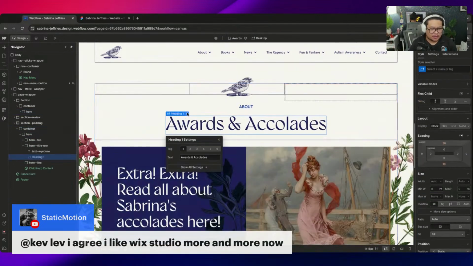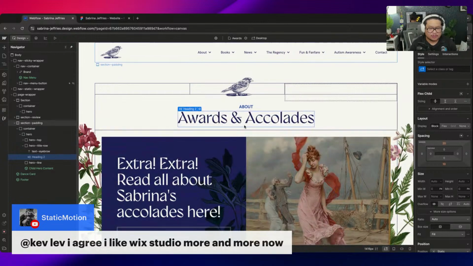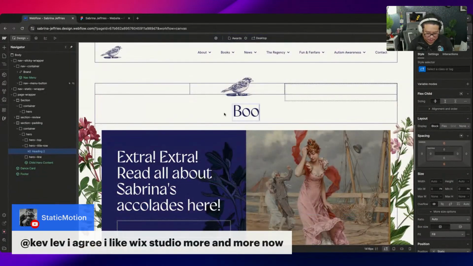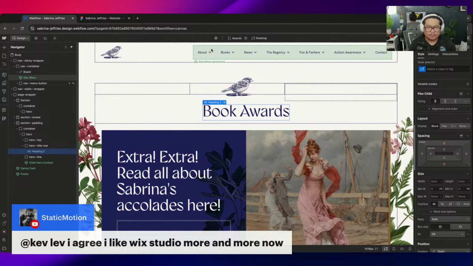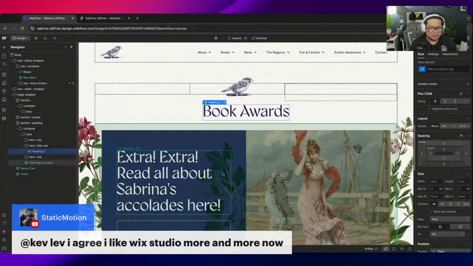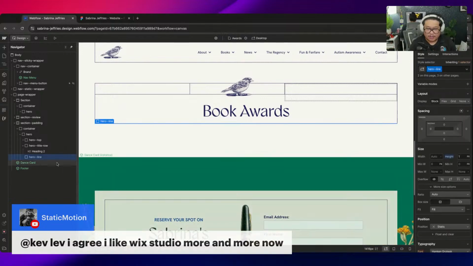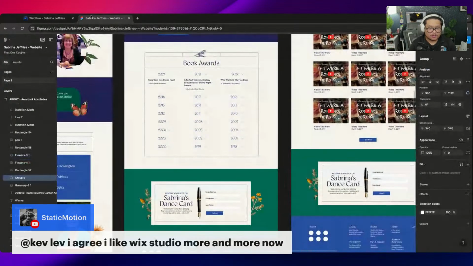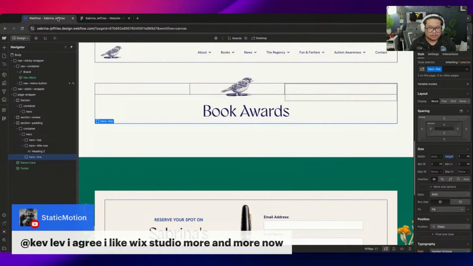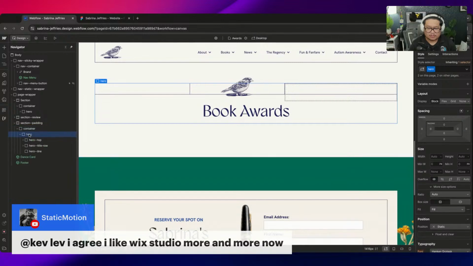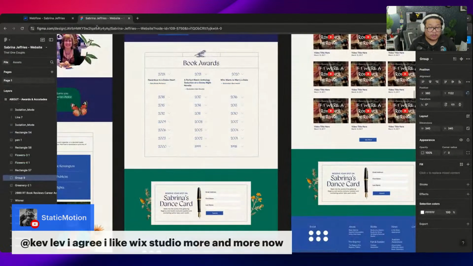Okay, this should be H2. And we don't need the top. This one, Book Awards. All right. Don't need that. We have the line. What do I want to do?